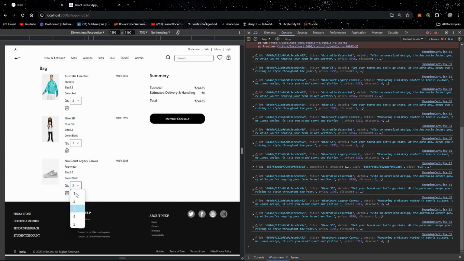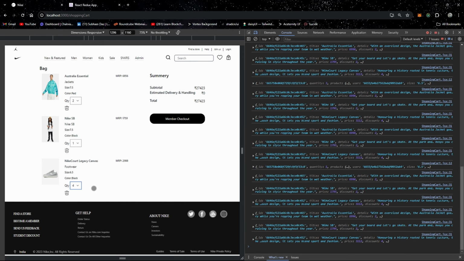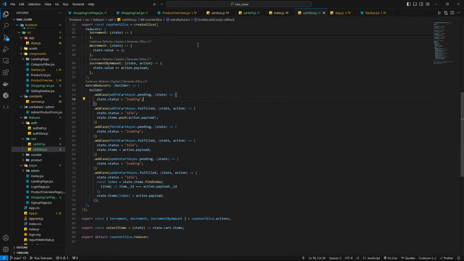As you can see, everything is working fine. So that was a mistake, but now you can see that if I change, it is also getting changed. If I change this one, it is getting changed. If I change this one, it is getting changed. So all this functionality is done very well. And now for the delete functionality, we need to make the delete functionality. So it is pretty easy task.